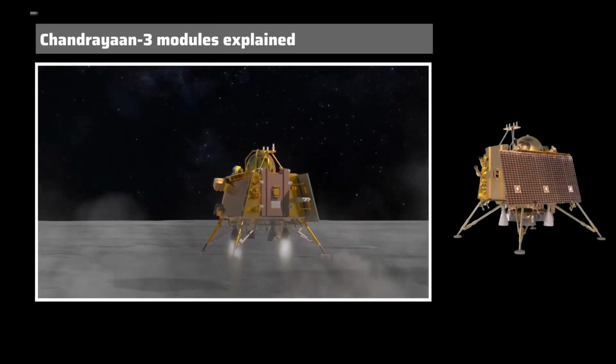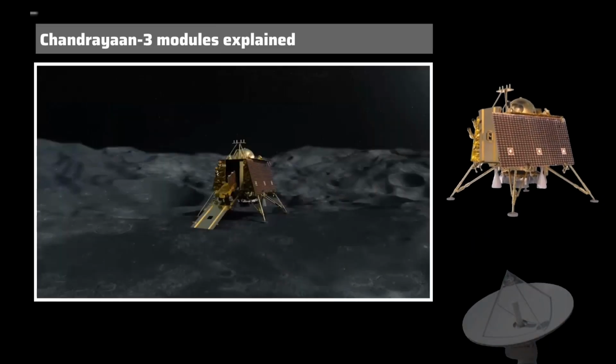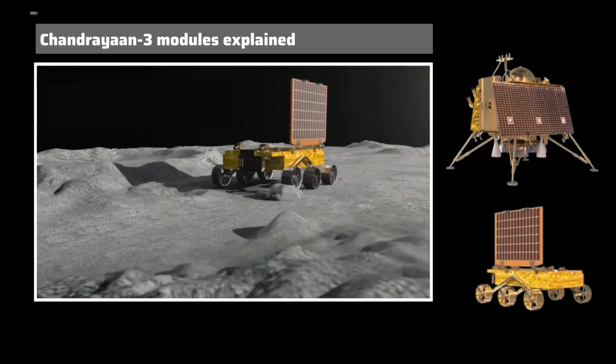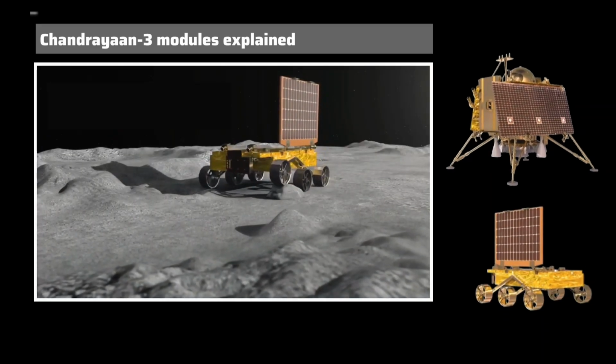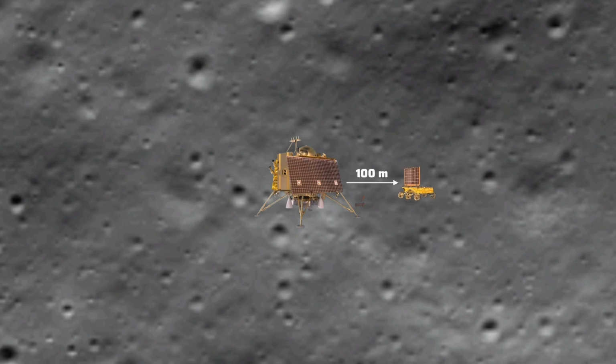Once the lander successfully lands, it establishes communication with IDSN, the Indian Deep Space Network, and then deploys the rover to carry out exploration near the vicinity of the lander. Please note that the range of the rover is 500 meters from the lander, meaning the rover can move a maximum of 500 meters from the lander. In case the rover moves beyond 500 meters from the lander, then connection lost.